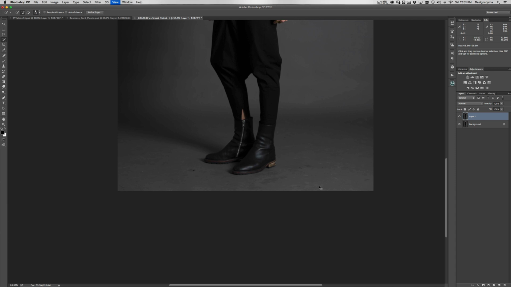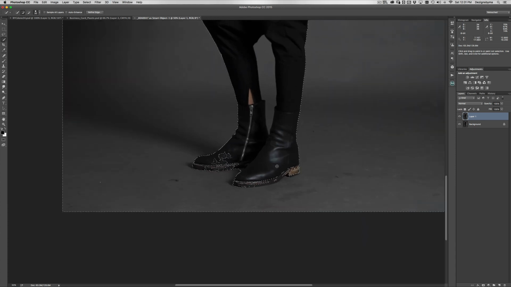I'm using a Wacom tablet, which makes it a lot easier to do what I'm doing. Also, when I make my brush size bigger, I'm using the bracket keys, which are right underneath the delete key, next to the plus and minus sign. The right one makes it bigger and the left one makes it smaller, so I don't have to do it in Photoshop. I can also do it on the tablet as a function key. Later on in a video, I will show you how I set up my Wacom tablet if you decide to purchase one of your own.